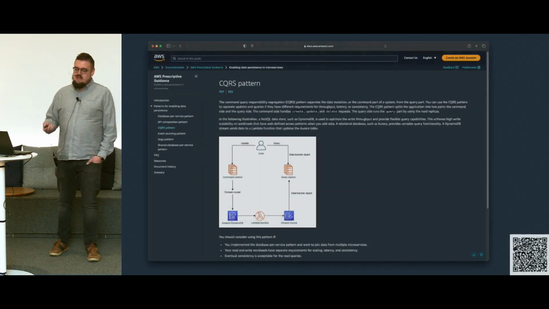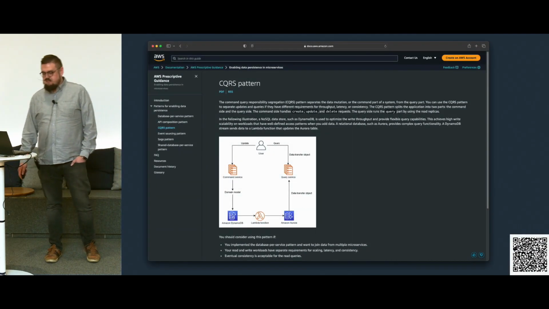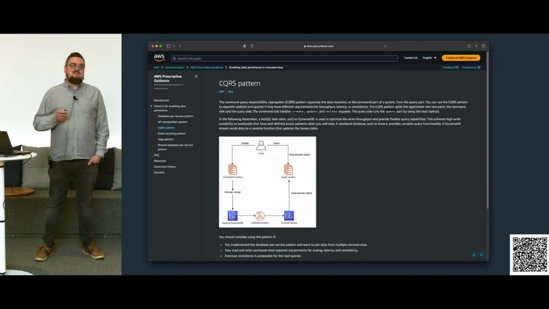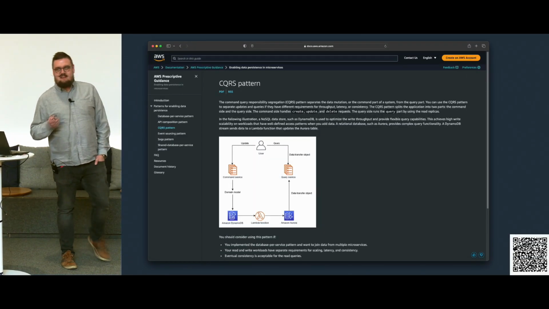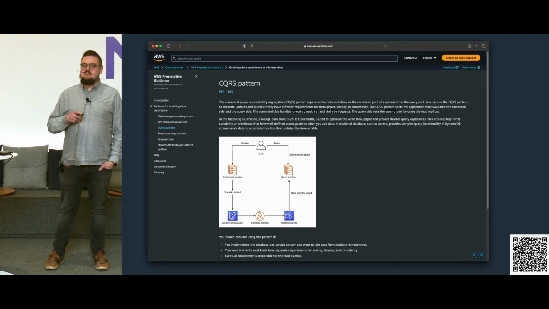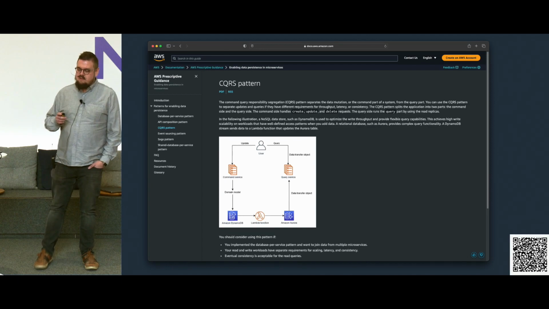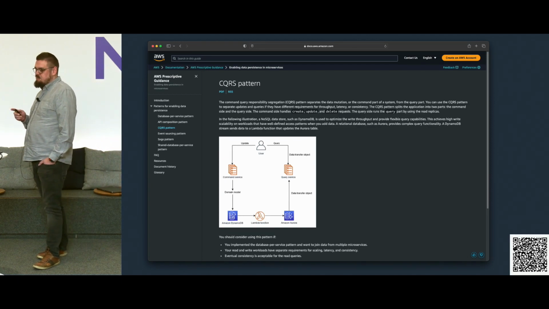But for example, AWS has in their prescriptive documentation this brief article about the CQRS pattern and how you apply that to cloud resources. So that is quite useful documentation to check out. And depending on how pedantic you are, you might argue that the two examples I just showcased are or are not using the CQRS pattern, but I don't think that's important.